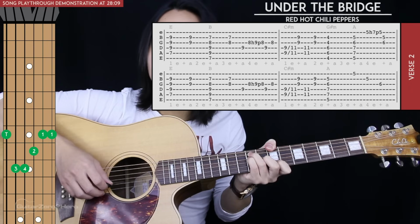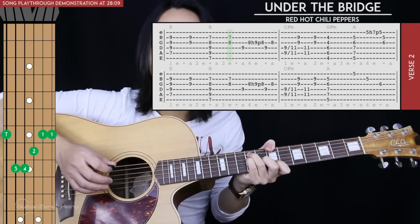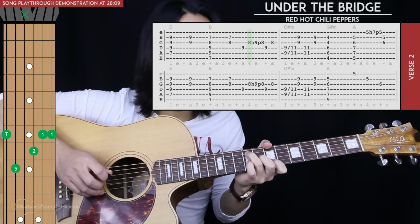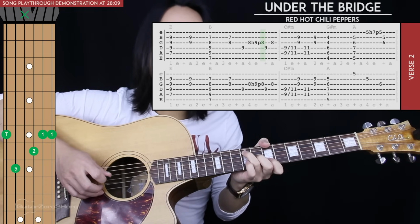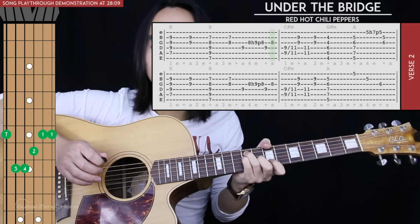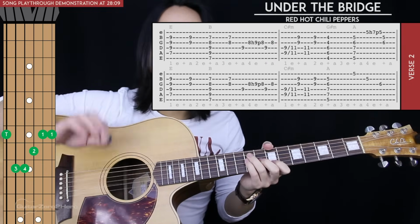So to start this lick, we're going to do a quick upstroke. Now, on this upstroke, you do need to hit 2 strings at the same time, the 3rd and the 2nd strings. And then we're going to hit the 4th string. And then you're going to pluck the 3rd string, but at the same time, take your pinky finger, lift that up, hammer it on, and pull it off on that 3rd string. Shortly after that hammer-on pull-off, your pinky does need to go back into its original position, because we'll pluck that 4th string again and then end on that 3rd string. So in total for that short lick, and all together for the first bar.